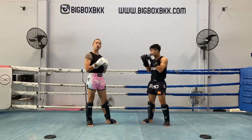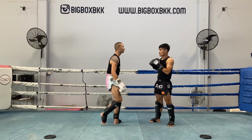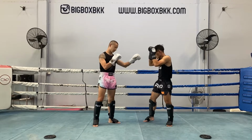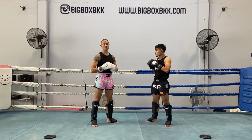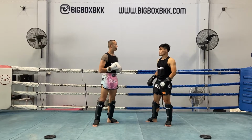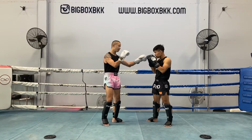So beautiful, right? So the poker face right there. Even though he's adding the low kick right there, didn't skip a beat, no weakness. Okay, so next one is also working the different targets. I should be able to land on every target at will, while keeping my poker face and maintaining the rhythm.